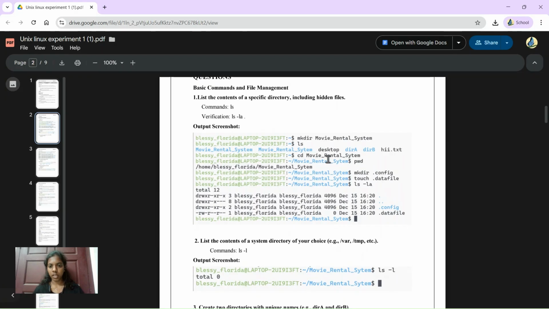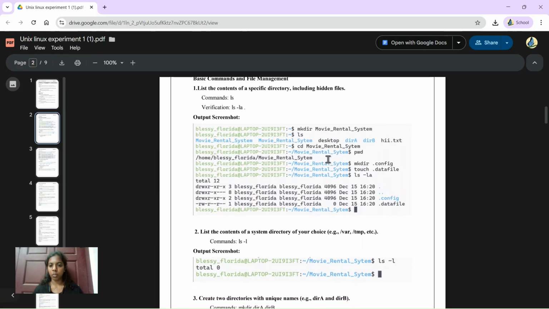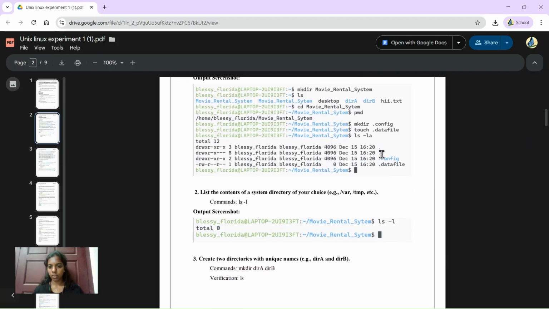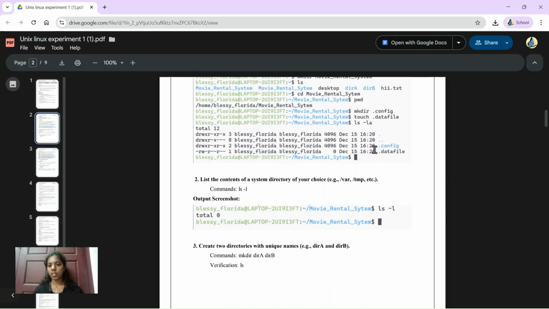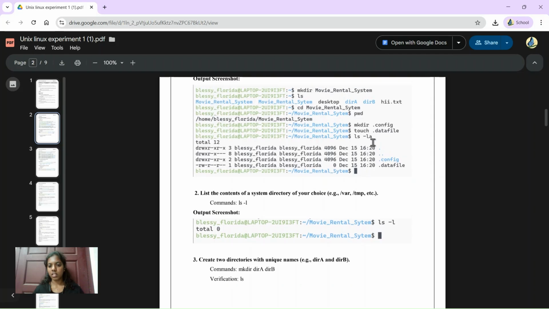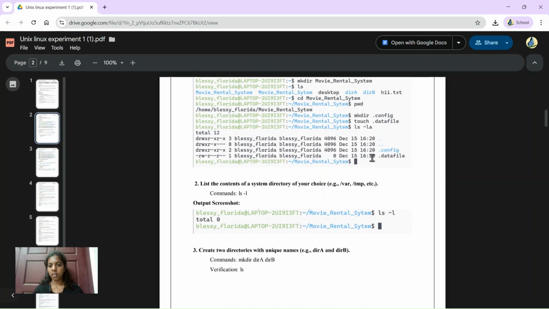For example, here we have created a directory called movie rental system, and we have given ls to check what things are there, and we are changing the directory using the command cd and checking the path using pwd, and we are creating a sample file called data file using the command touch, and then again we are going to check what files we have created. So for that we are using the command ls space hyphen la.